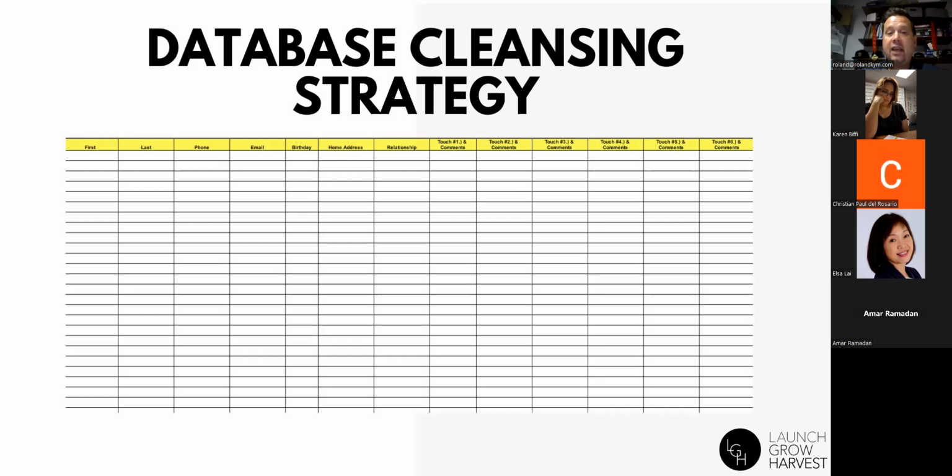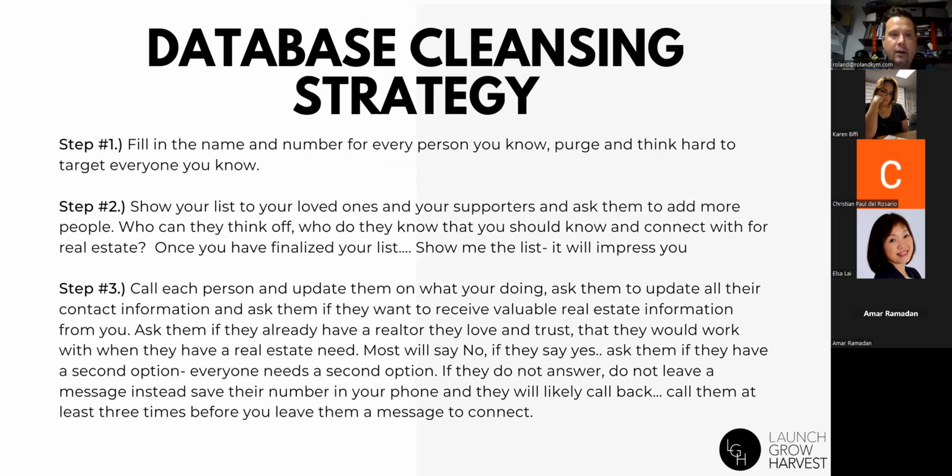What you'll notice is, again, there's a lot of missing information, and we'll touch on that in a moment. But the other cool part as a realtor is, if you fill out your list, you can share that with the important people in your life, your spouse or family members, and say, hey, these are all the people in my database that I want to add to it, or that I'm working on building relationships with. Who else do you know that I should add to it? And this step does one of two really cool things.